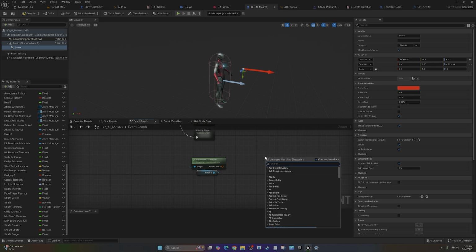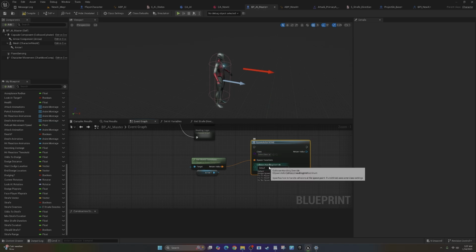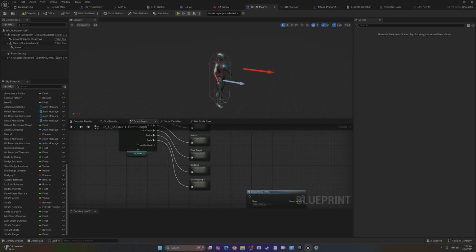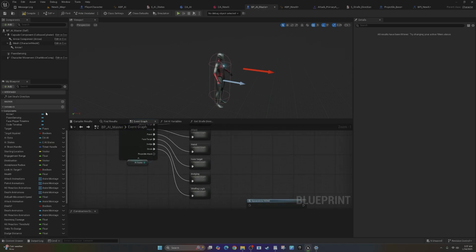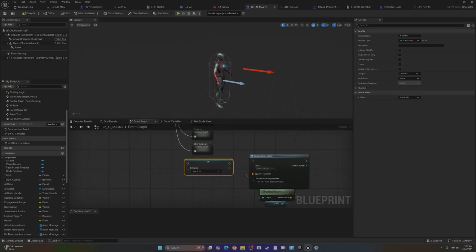Then we're going to spawn actor from class, put that into the spawn transform, and for projectiles I always do ignore collision, always spawn. We want to make sure to set our state to stop brain.